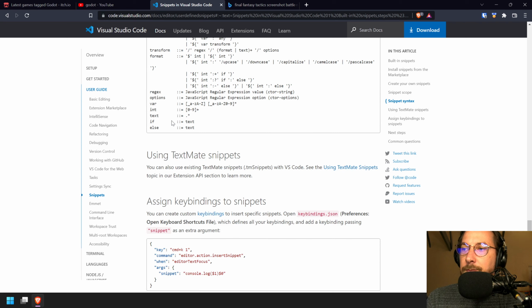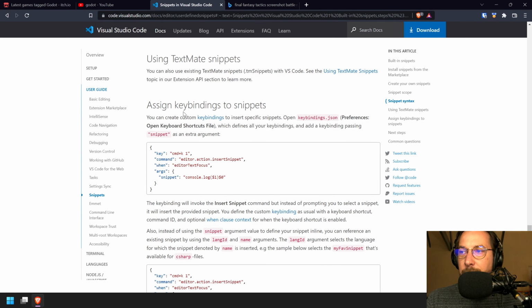Grammar. Text mates. Key bindings to snippets. Here we go. Custom key bindings. All right. So that would be how we could do selecting a text. We'll invoke the insert snippet command, but instead of prompting you to select a snippet, it will insert the provided snippet.